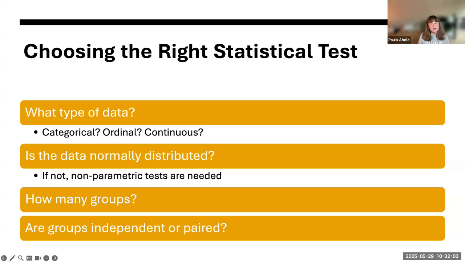And why does this matter? Because when data is paired, the two measurements are linked and they're not independent anymore. And you have to use a different statistical test. So you can no longer use the independent samples t-test as you did for independent groups. And you would use the so-called paired t-test. An example for categorical data would be: for independent groups, you would use a chi-square test, but for paired observations, you would use a McNemar's test, which again, I would say I have seen less in research because we are usually using independent groups.